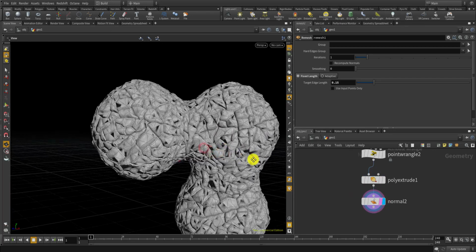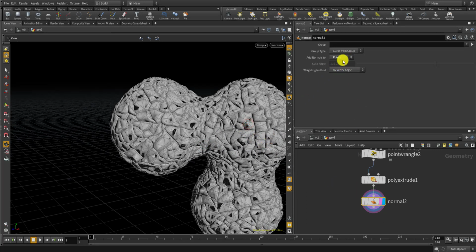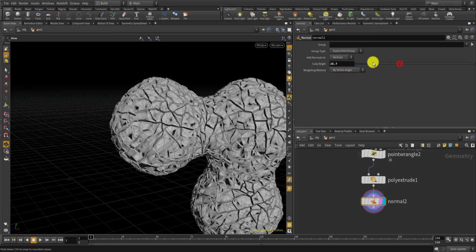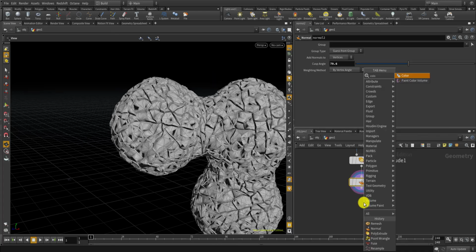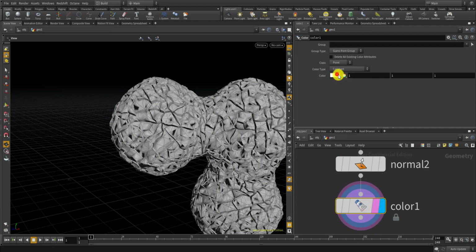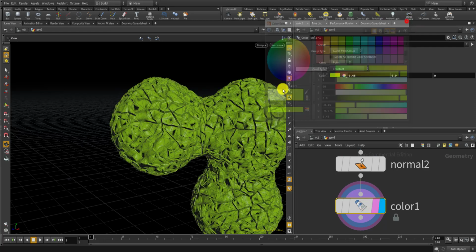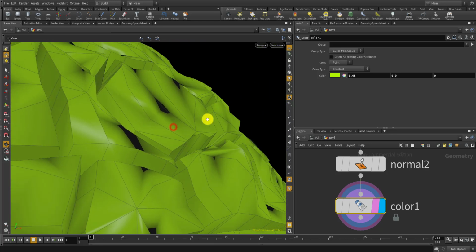Now it seems a bit better, I guess. If I set this to normal. Nope. What if I set the color? Yeah, still some part looks a bit off.